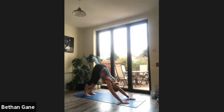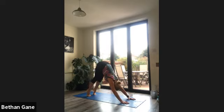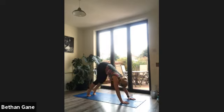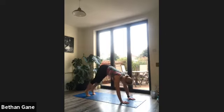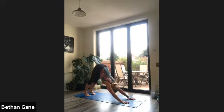We're gonna inhale, lift up onto our toes, and exhale, bend our knees, hover them just above the mat, holding here. Still breathing, engaging those muscles in the core. And then send your hips back up to down dog. Have a little pedal out of your dog.